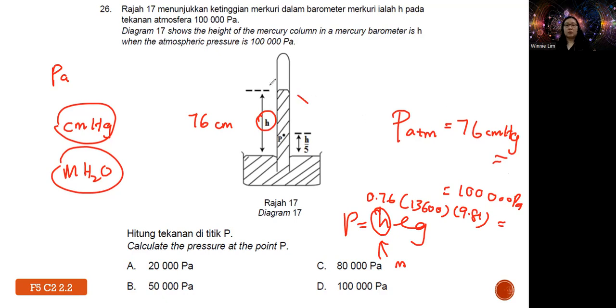Okay, now they don't want this atmospheric pressure, they want the pressure acting on P. So again, you need to know the length here. They give you the length for the bottom part from the surface to point P, which is 1/5 H. So by right, this length is how many H? 4/5 H. Hence, the pressure now equals 100,000 times 4/5, because your height is 4/5 H. Then you're supposed to get 80,000 Pascal.